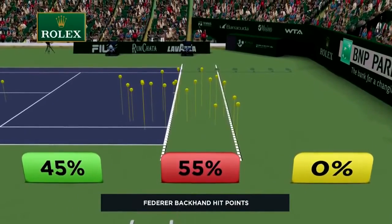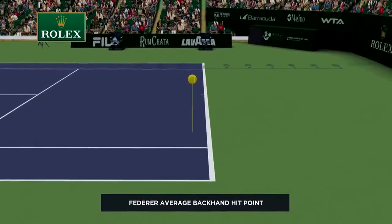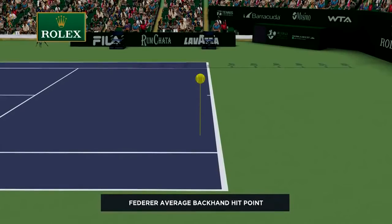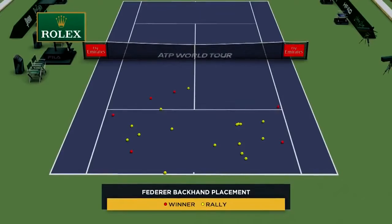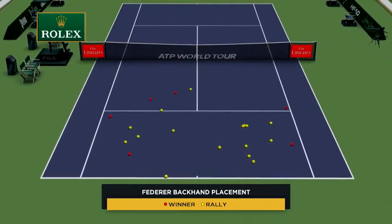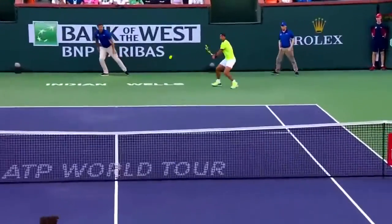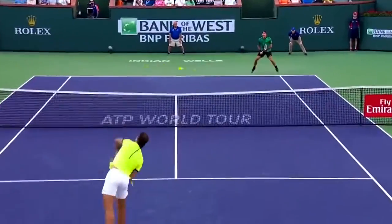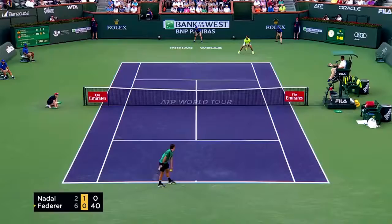We've dug up some good information here. Look at this Federer backhand hit point — the vast majority of them just inside the baseline. If you have a look at that average, as we squeeze all the balls together, you can see where that contact point is: almost about half a meter inside the baseline. And of course, when he takes it early and rips it cross court, that's where he's sitting the vast majority of his winners, as we swing around to Nadal's side of the court. Look at the sharp angles — those red balls are the winners, and just enough variety with those two winners down the line. Early, hard, good angle. Backhand's on fire tonight. Really attack that forehand. Look at these backhands — they're all cross court. We've seen the one down the line just to keep him honest. Great analyst.